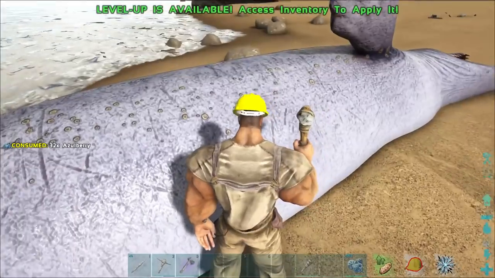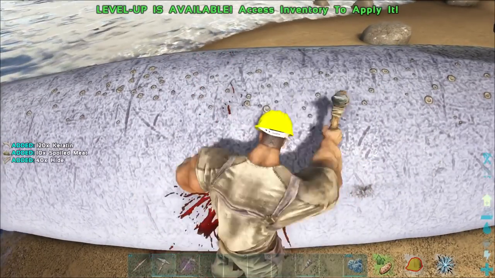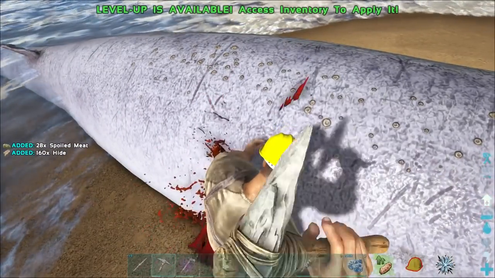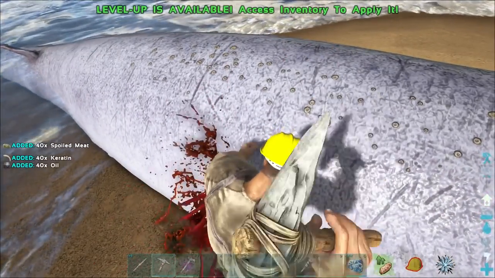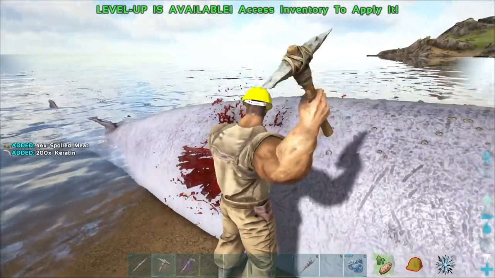All right, we good now? Let me finish harvesting you. My goodness, so this is going to give us all the spoiled meat we need to make narcotics. Lickety-split. My goodness, even oil. Dude, this is awesome. What a great start.